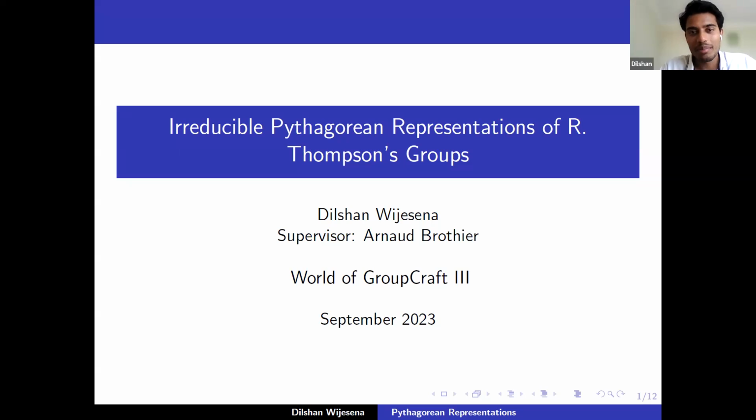So today I'll be talking about the Burns-Jones construction, something that Ryan already mentioned in the previous talk, which has many wide applications. For example, for constructing new groups with properties which have not been witnessed before, and interesting group actions. I'll be talking about a particular application of this construction, which is to construct irreducible representations of Thompson's groups. The work I'll be talking about today is joint work with my supervisor, Arno Godia.